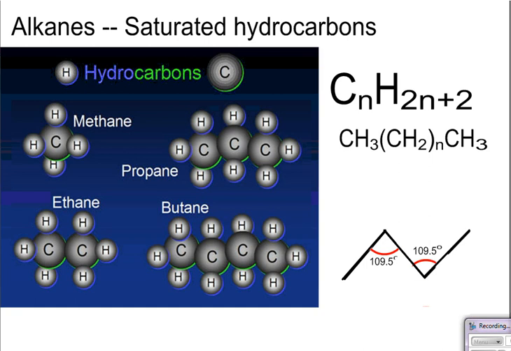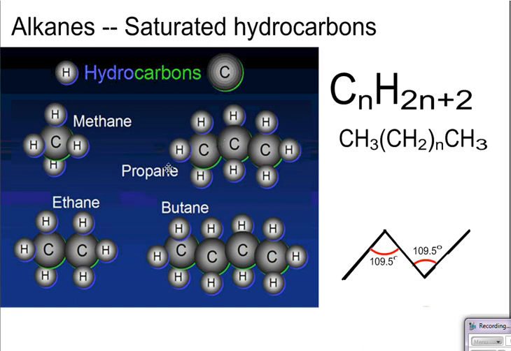All alkanes end in the suffix -ane, A-N-E, and generally have the formula CnH2n+2. So for example, methane ends in -ane, so we know that it is a saturated hydrocarbon containing only single bonds. Meth means that it's only one carbon, so we would have C1, H 2 times 1 is 2, plus 2 is 4. So methane's formula would be CH4.